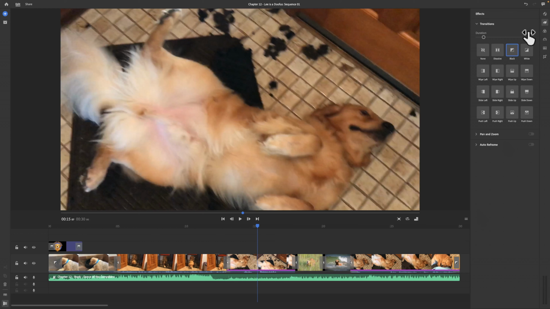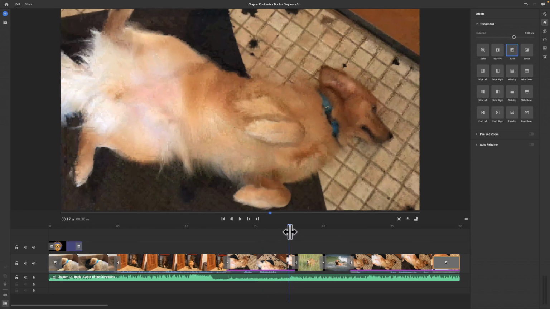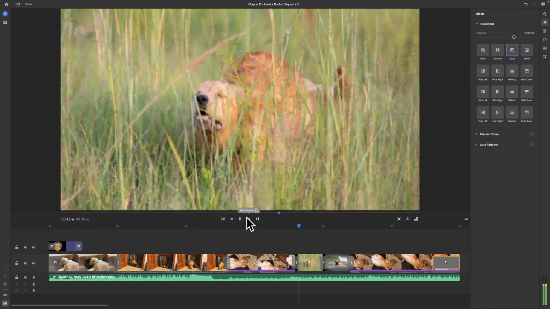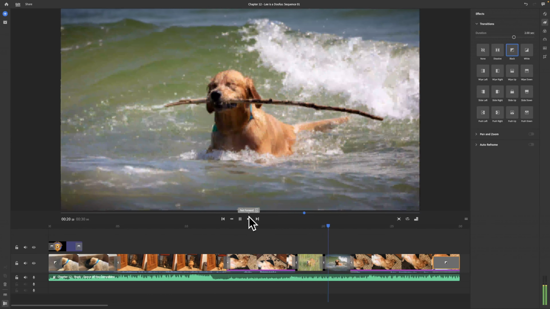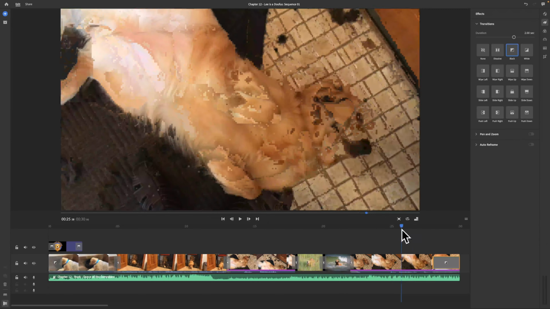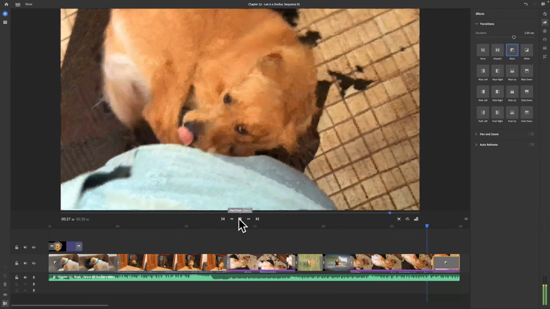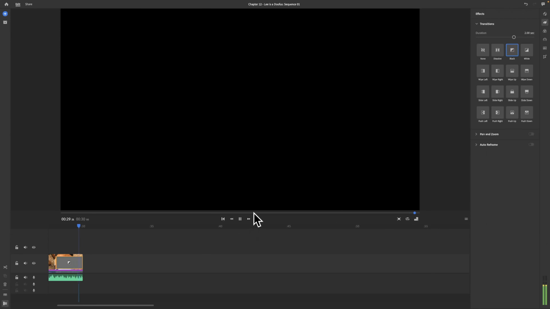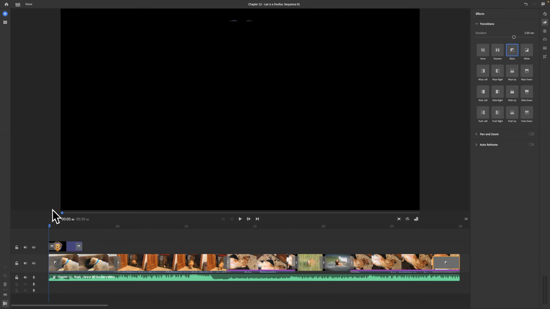For the fade to black this time, I'm going to set it to be 2 seconds long so it fades out nicely. So as I'm going through this, and I'm not going to replay the whole thing because it's a little boring, we can see that we have these nice little fades or dissolves, and then at the end it fades off into black, giving a nice visual end to our video. Okay, so that's not too bad.